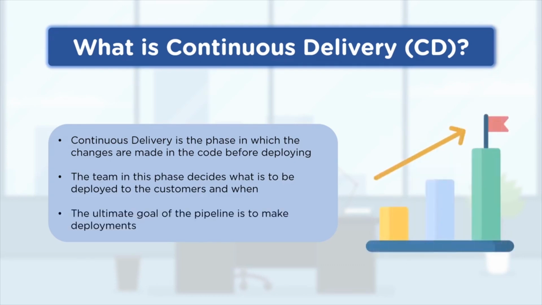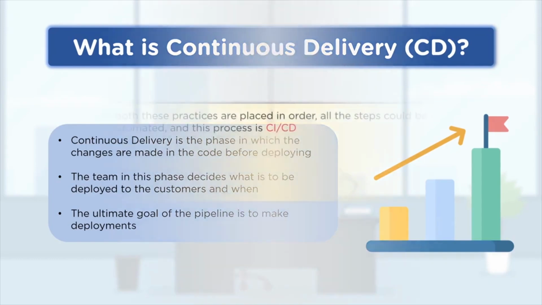And the ultimate goal of the pipeline is to make the deployments. That's the end result, because coding is not the only thing. You code the programs, you do the development. After that, it's all about the deployments, like how you're going to perform the deployment. That is a very important aspect. You want to go ahead with the deployments, that's it. And that's the real beauty of this, because it's a way in which we can identify how the deployments can be executed. So the ultimate goal for the pipeline is nothing but to do the deployments and to proceed further.